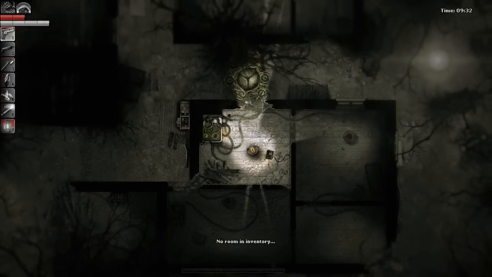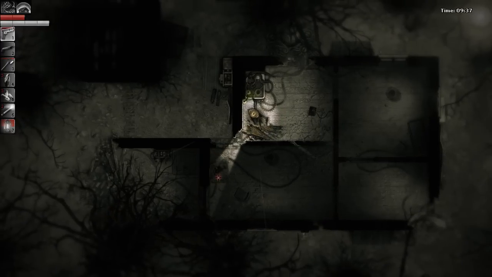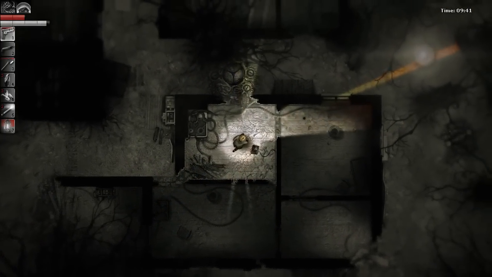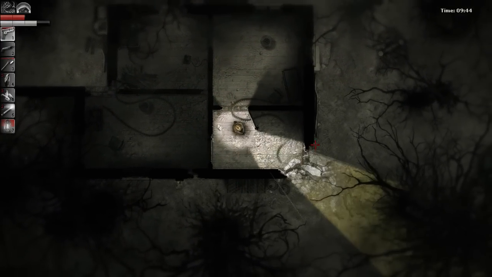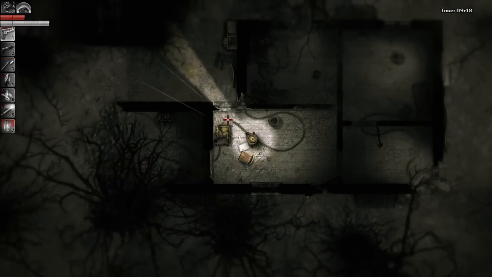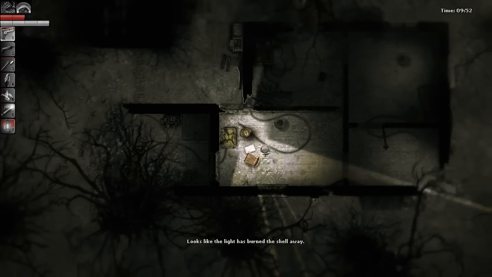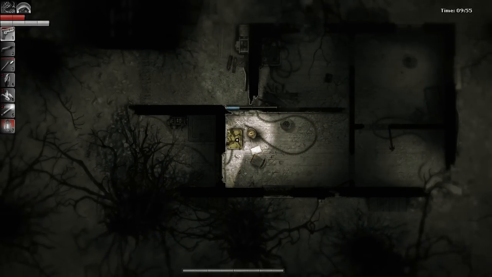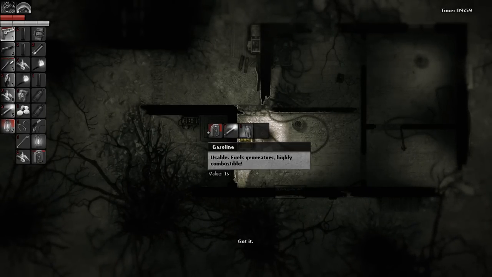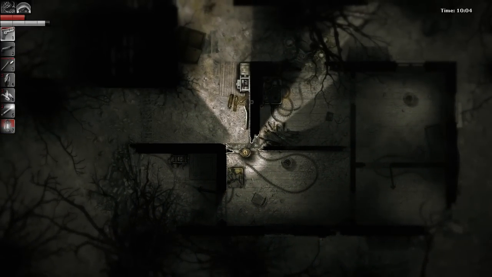Huh. Okay, where's my... whoa! The hell? Fuck is that? It's gone? Looks like the light has burned the shell away. Yeah, it looked like it was bubbling. Huh. Gas bottle. Flare. Gasoline. It's gonna be important. Yeah, let's go ahead and fill up the generator right now, actually.